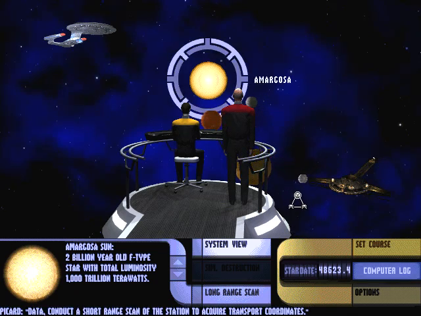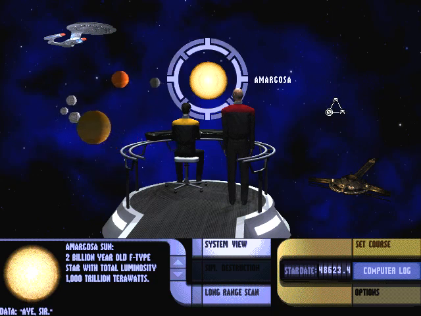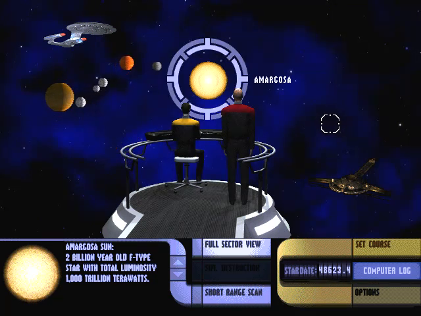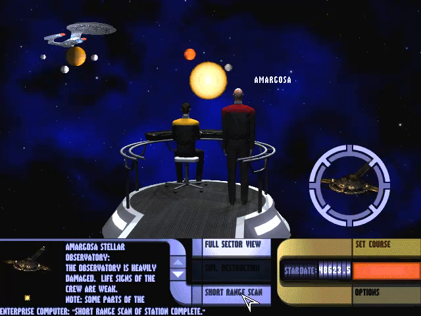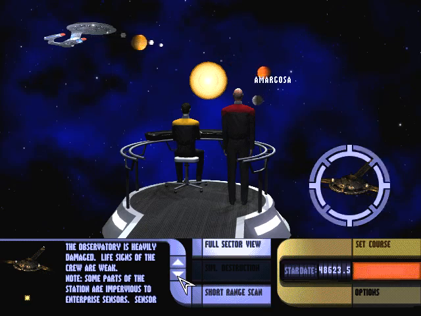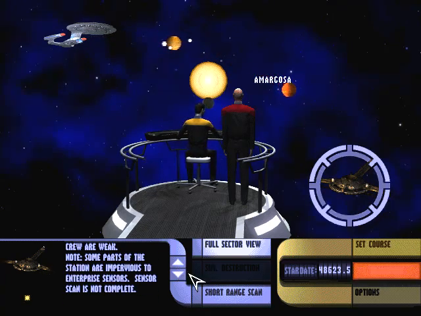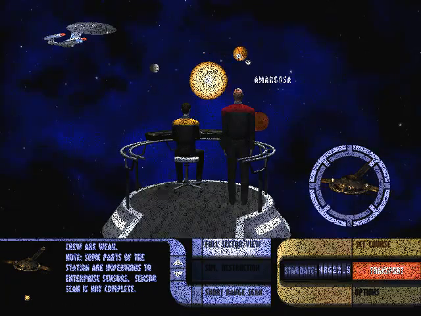Data, conduct a short-range scan of the station to acquire transport coordinates. Aye, sir. I'll get plenty of chances to show how this screen works later on. So for now, let's just sit back and start the away mission. Short-range scan of station complete. Commander Riker to the transporter room.